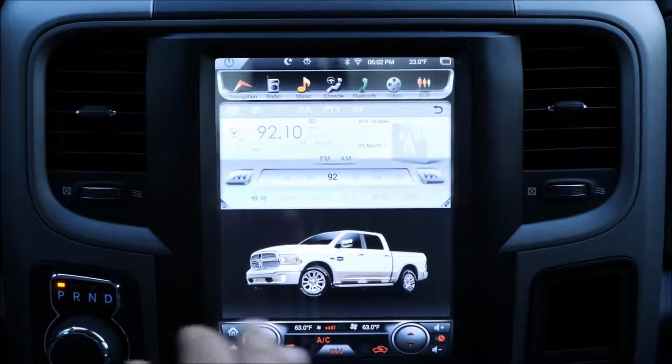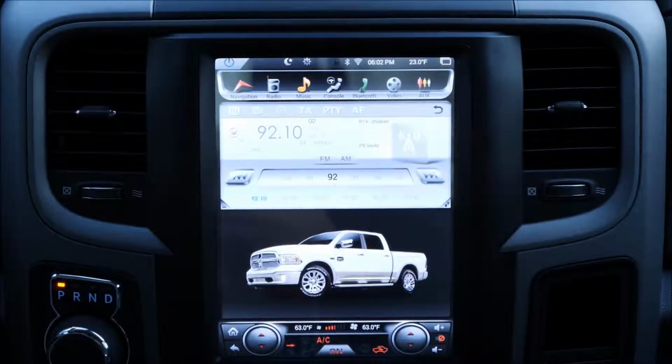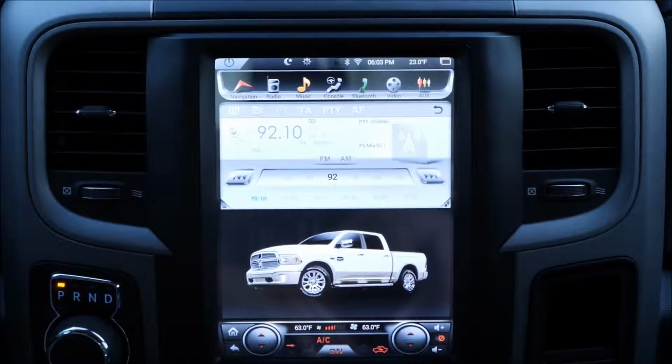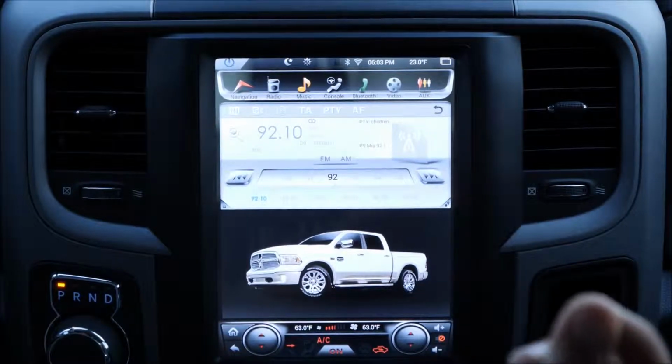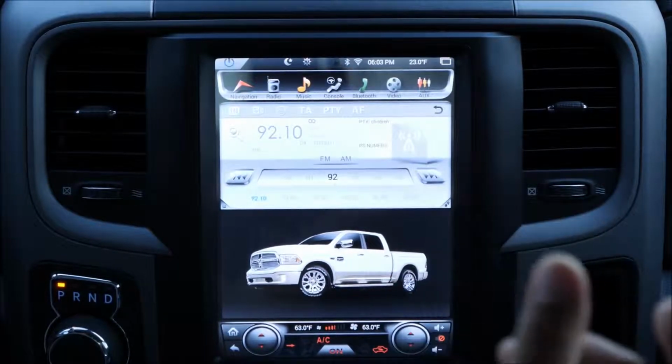So the radio has been fantastic, guys, and as I have been using it, I have found certain connections that I forgot to complete, and one of them has to do with the USB hub on the Ram. As you guys know, it comes in the middle console. When you open the lid, inside there's a little USB port, and I was connecting it incorrectly. It goes underneath the connections where the radio has all the main connections.